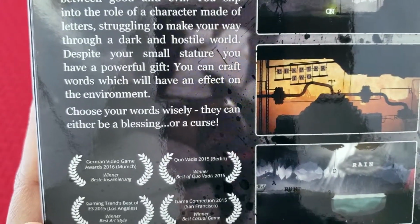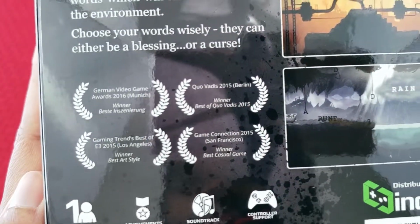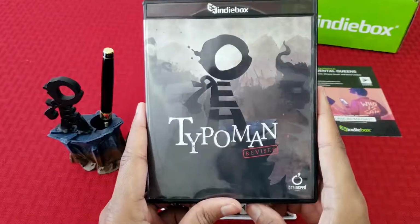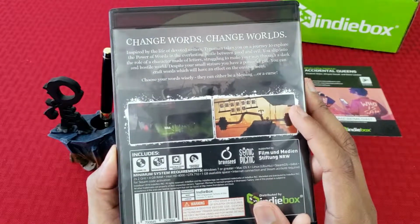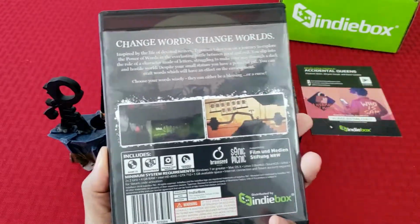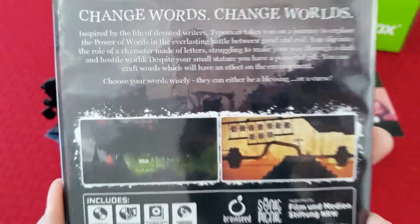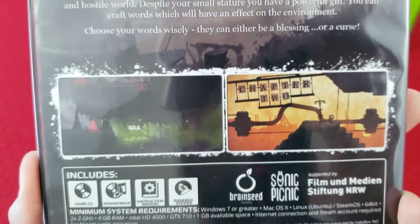And as we scroll down, you can see some of the screenshots on the right side along with the bottom icons, which is pretty neat. So here is the disc. Here is the back of the box, pretty much the same amount of text. The only thing that's different on here is the stuff at the bottom, and the screenshot on the left is a little bit different, as you can see.